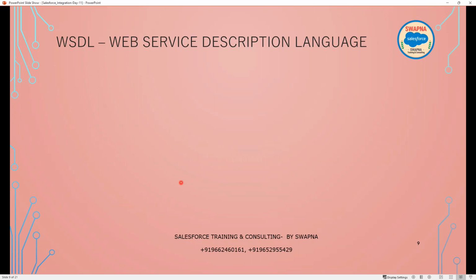What it means is that whatever class is written by the developer will be converted into the XML format. That means it is an XML format for describing the services as a set of endpoints operating on messages.